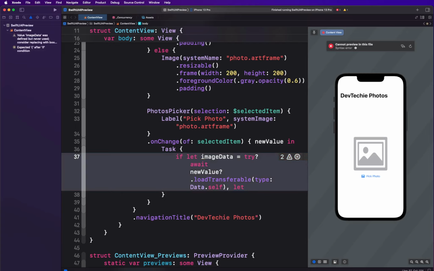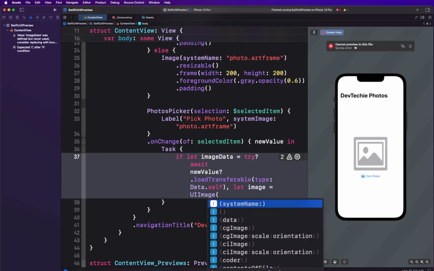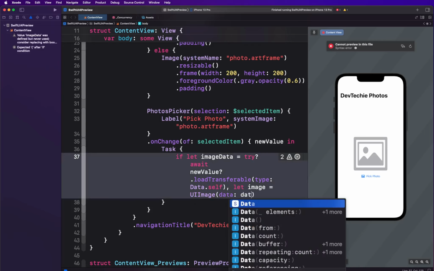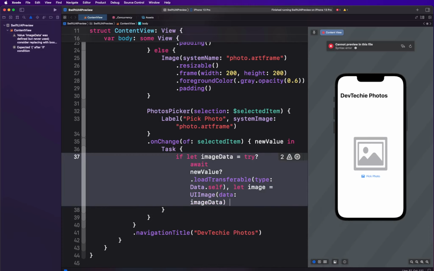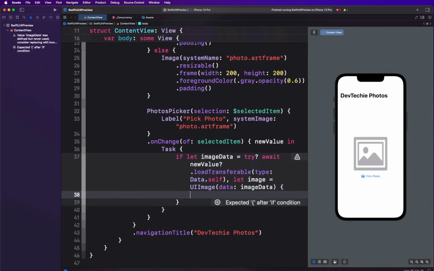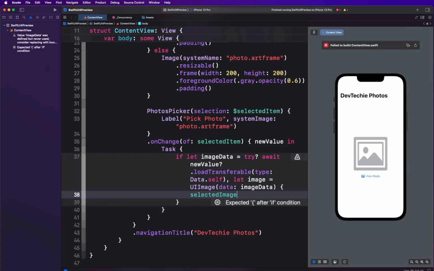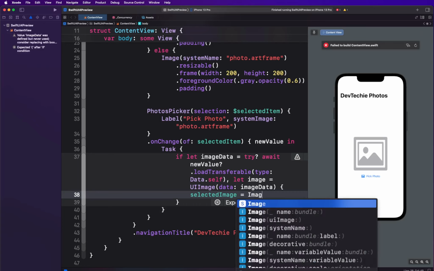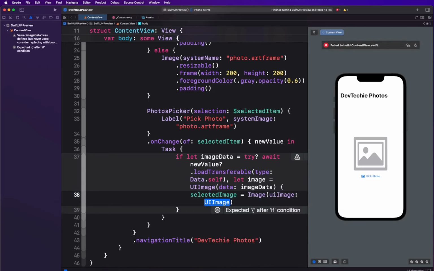Then once we have the image data, we're going to create an image using UIImage, passing the image data into that, and that's going to give us a UIImage. Then we're going to take our selectedImage and populate it using the Image initializer, which takes a UIImage, and we give our UIImage into that.